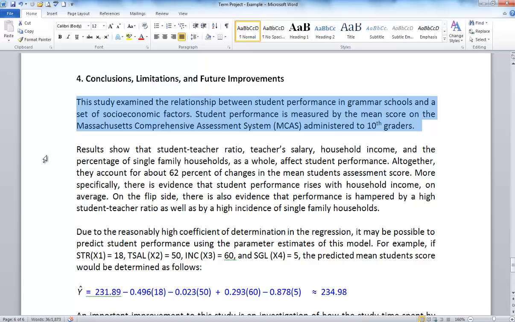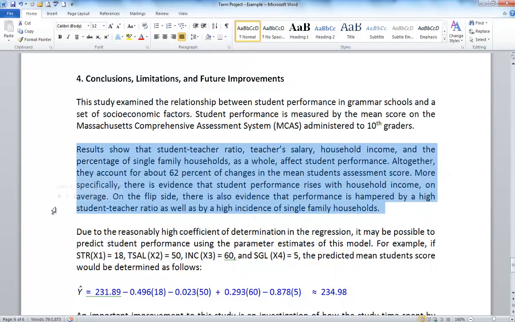Student performance is measured by the mean score on the Massachusetts Comprehensive Assessment System, MCAS, administered to 10th graders. Results show that student-teacher ratio, teacher's salary, household income, and the percentage of single-family households as a whole affect student performance. Altogether, they account for about 62% of changes in the mean student's assessment score.